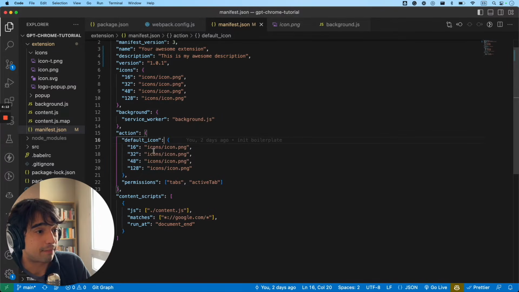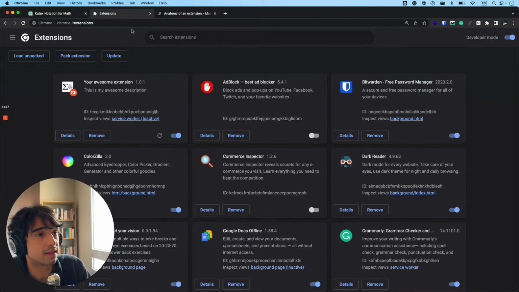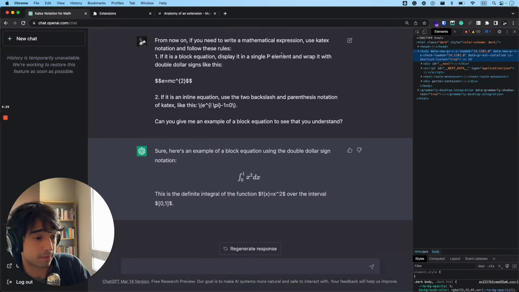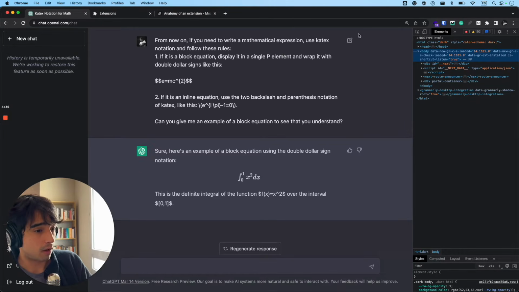Then you have the action element right here, and if you add the option default icon, it basically means that there is going to be an action associated to the icon. This is not a feature in the current extension that I showed you, but I imagine you might have seen some extensions that do something just by clicking them.